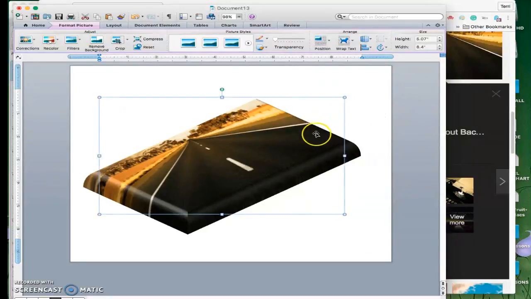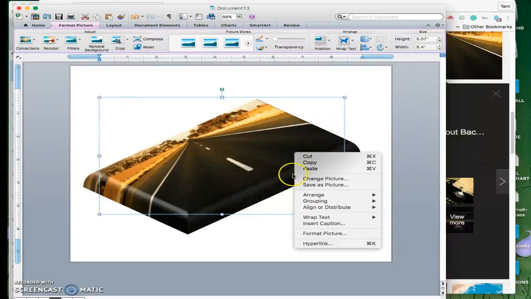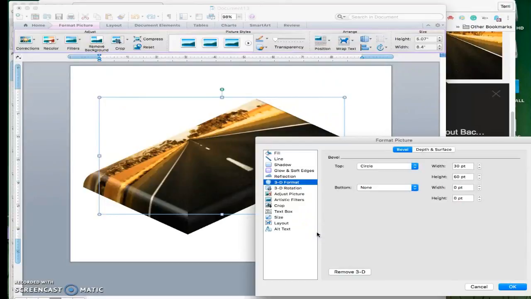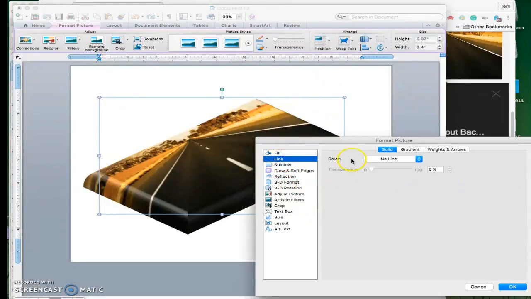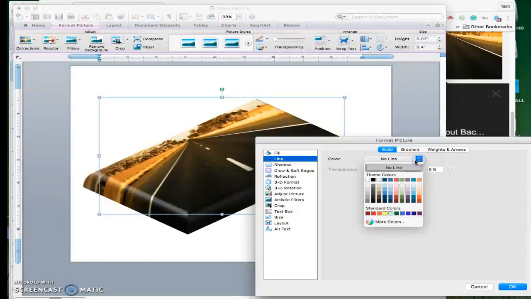Okay? Now, what I may want to do, again, is hold my Control button down and right click and click on Format Picture. When I do that, this time I'm going to click on Line. And the line I want, let's say, is something blue. Now I'm going to choose red.